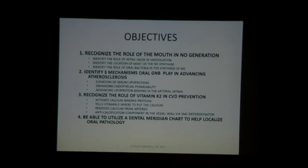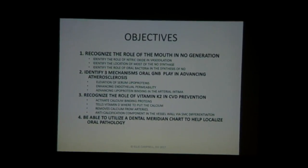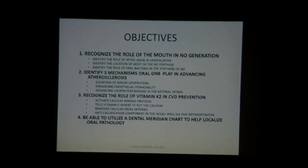Right. And that biomeridian chart is another really valuable tool to convince the patient that their symptom that they're complaining of is relative to their mouth and that they need to go to the dentist and get that taken care of. Also, on the biomeridian, the thyroid and the breast are on the same meridian, and I almost always see thyroid, breast, and jaw connected whenever there's a breast cancer patient.